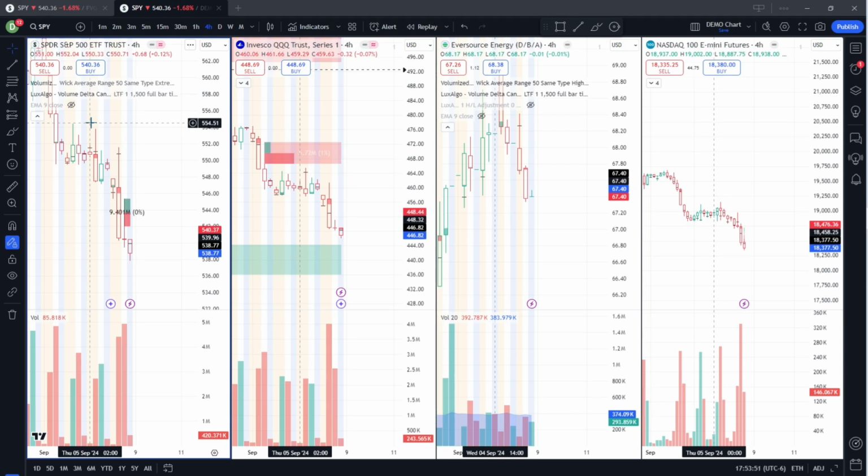Now, when fair value gaps are talked about, many traders that don't know anything about them are under the impression that you have to find them. It's true that if you don't have an indicator, you'll have to spend time on the chart and look for fair value gaps, and that can be quite tricky. However, there is an indicator available to us that's extremely powerful.